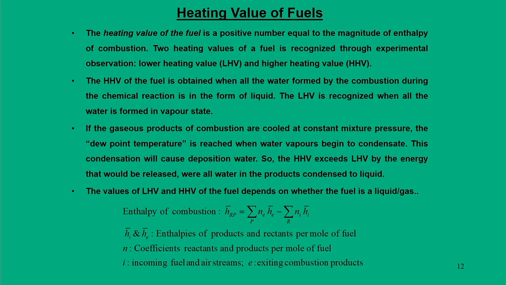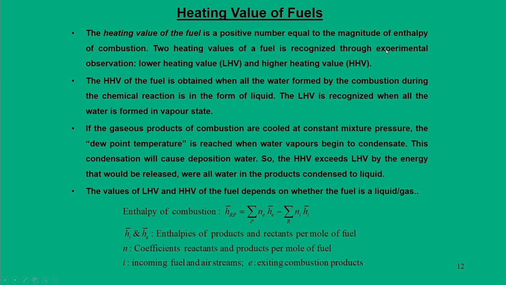For example, petrol, diesel, kerosene, all of them have some heating value. We define them in terms of heating value. As a matter of common usage, it is better to talk in terms of heating value, and moreover, the enthalpy of combustion is always a negative quantity. So we replace the enthalpy of combustion with the heating value of the fuel, which is very widely accepted and is always a positive number, equal to the magnitude of the enthalpy of combustion. That means whatever magnitude of enthalpy of combustion we get during a chemical reaction is assigned as the heating value of the fuel.